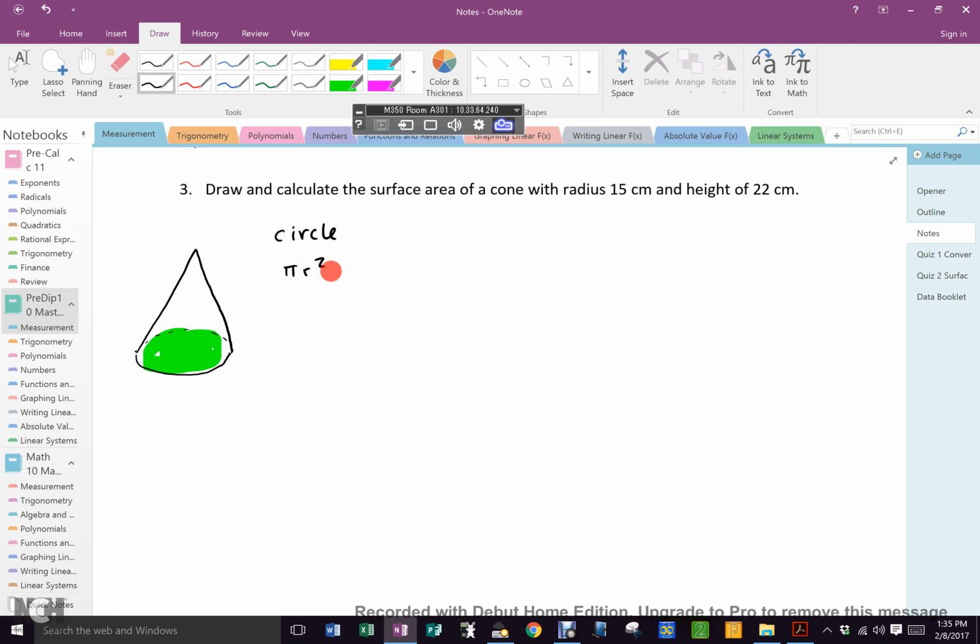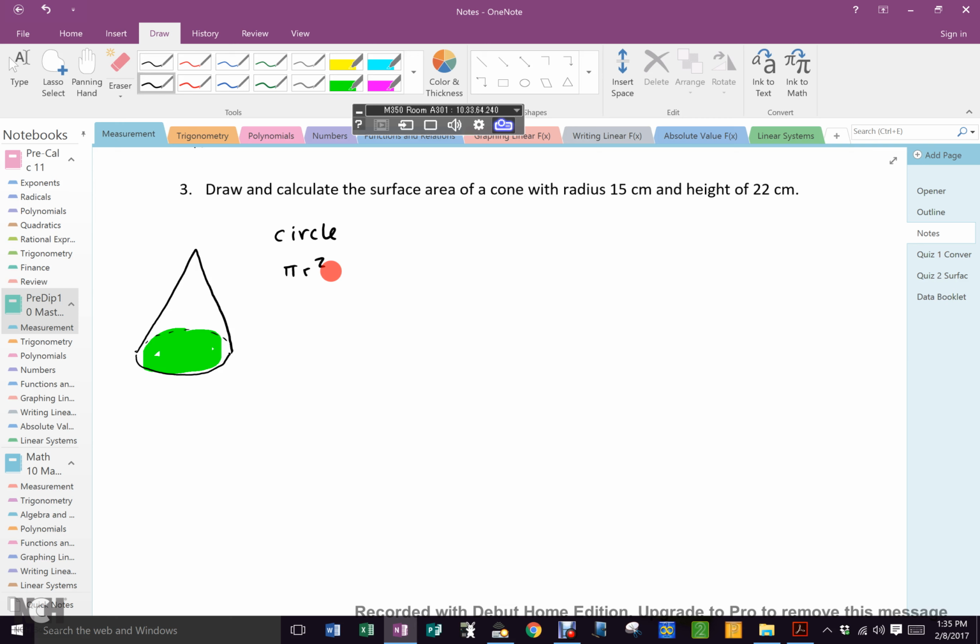To do the area of any circle, what do I need? I need a radius, and I need... Pardon? I'm going to need a height. That's in a cone. But I'm going to need a radius, and what else? Not for area of a circle. Pi. I'm going to need pi, right? So I know that to deal with this, I'm going to need the radius, and I'm going to need pi, aren't I? Everyone agree? Okay.